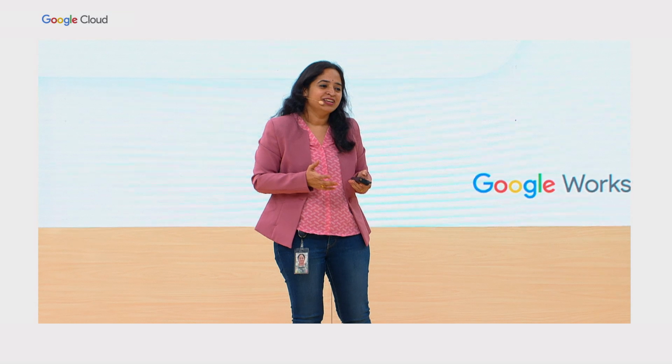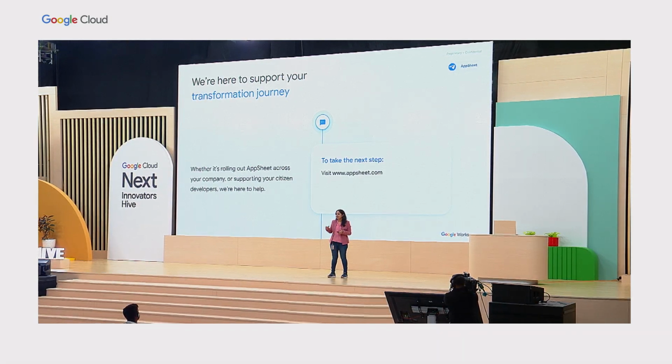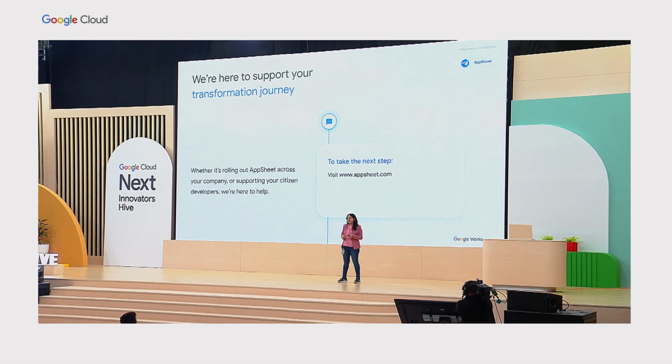So that's it. We want all of you to start your transformation journey. To build apps for your setup, for your users. And you yourself create it for yourself in order to optimize your own work. And you can start by accessing appsheet.com. No code is the way to go.